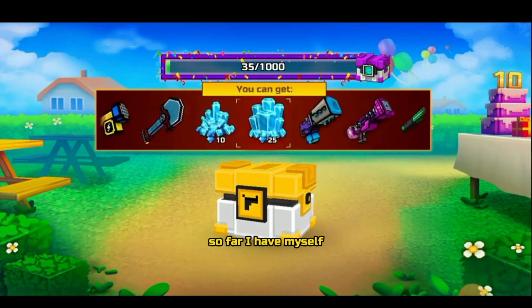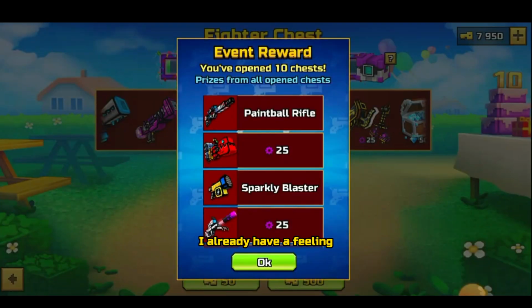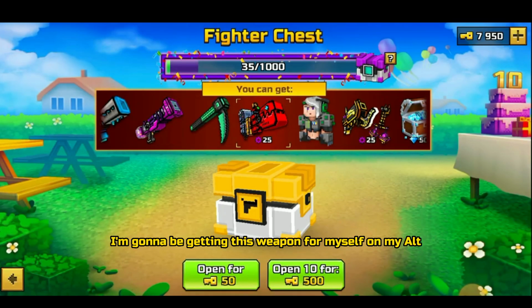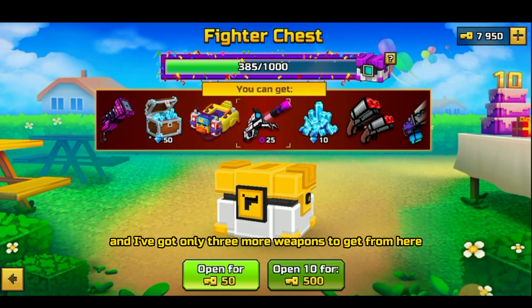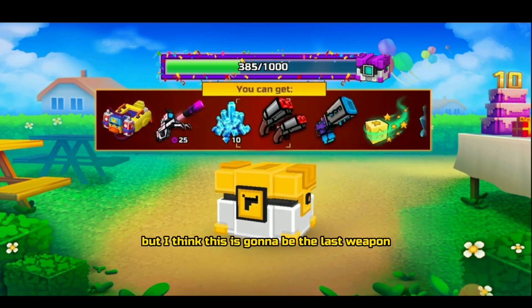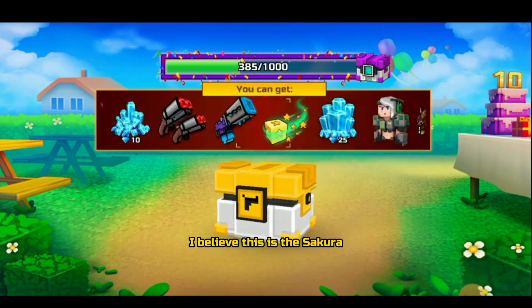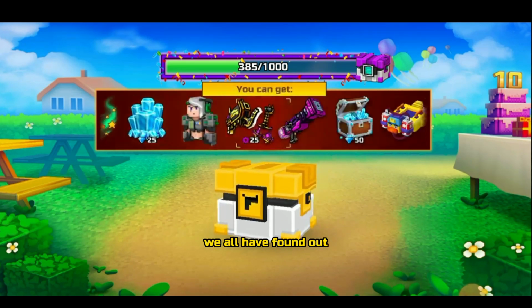So far, I have the vertical grip device, and I'm getting this weapon a lot. I really have a feeling I'm going to be getting this weapon for myself on my alt, which I'm genuinely very happy about. I've got only 3 more weapons to get from here, except I can also get parted weapons, but I think this is going to be the last weapon. I believe this is the Sakura. I'm not sure what this weapon is actually called, in fact. Well, we will find out after we're done.